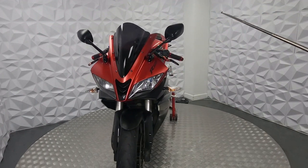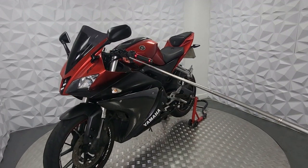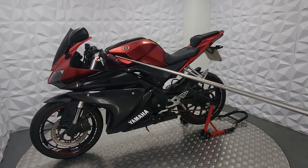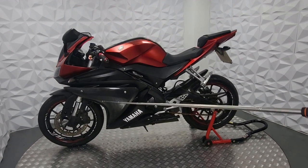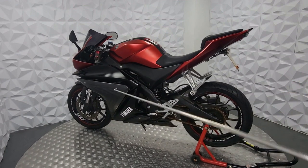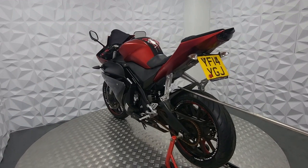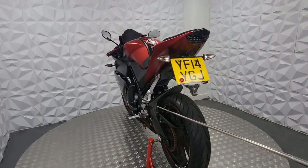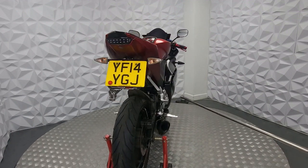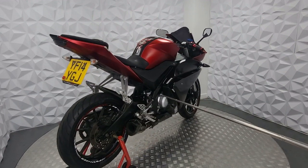Coming to mention the good points, and then I'll run through to the bad points. Starting with the good, you've got short levers, which match the fairing colors. You've got aftermarket grips. You've got carbon fiber dipped side fairings, boomerangs. You've got genuine carbon fiber chain guard. You've got genuine carbon fiber rear mudguard. This is the first time I see genuine carbon fiber on a Yamaha YZF-R125. Very expensive stuff, very nice looking stuff, and of course it's lightweight.